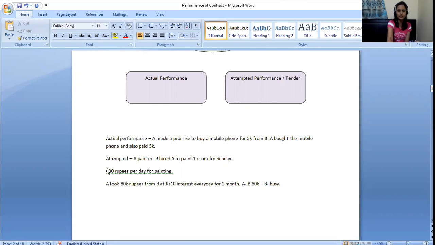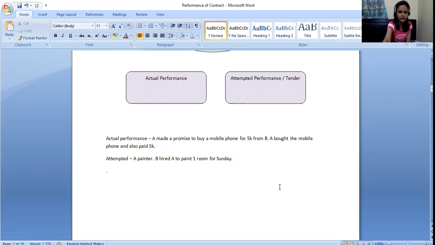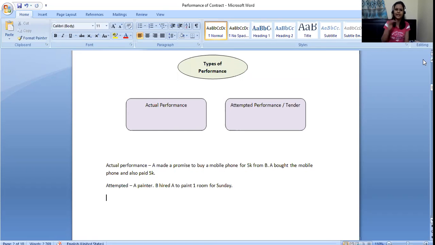The same case would apply here also: one painter is there, he was hired for a day and he was not given that particular task. So obviously he would suffer loss in terms of his daily wages. So that has to be compensated because you cannot just keep a person waiting for no reason. Why? Because this person made an attempt to perform it. This attempt to perform has the same importance as performance only, because the fault was from the other person, right?